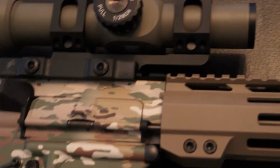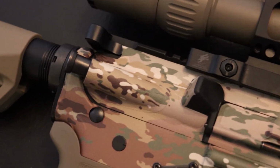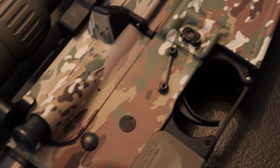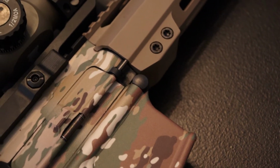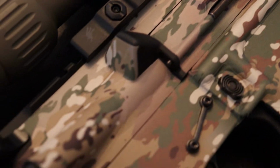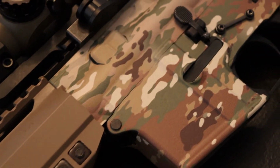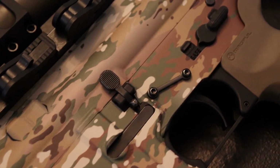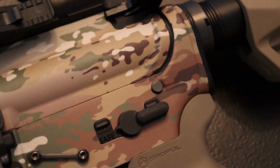But overall, this install did take a little while, but you don't want to rush this process just because it's really tedious and you want to make sure everything goes on correctly, nice and smooth. Durability of this will have to be seen in the future. I don't know how it's going to hold up, but I plan to take this to the range here in the next couple of weeks. It gets a little warmer. It's in the negative degrees here in Wisconsin, so I'm not going to go ahead and shoot just yet.